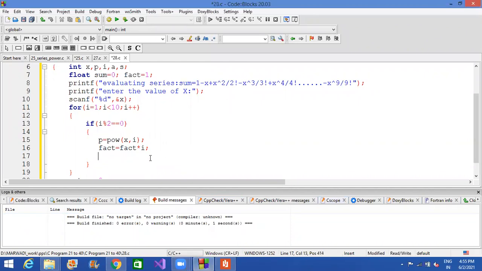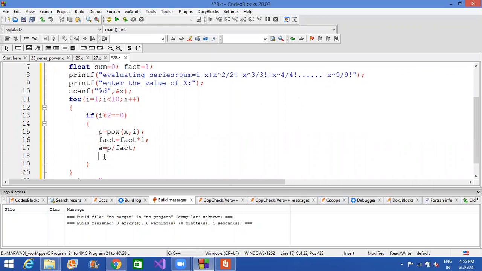So now after calculating the factorial, we need to divide them by each other, and that will be stored in a variable. So a is equal to p divided by fact.